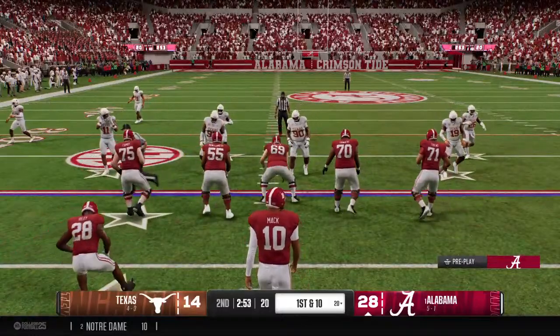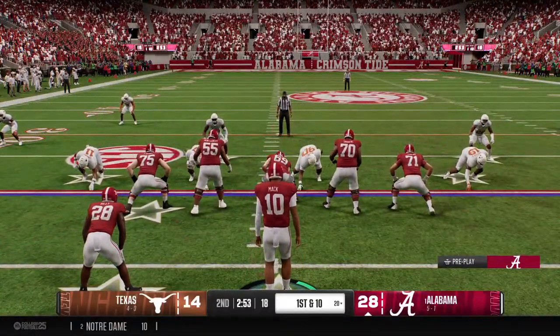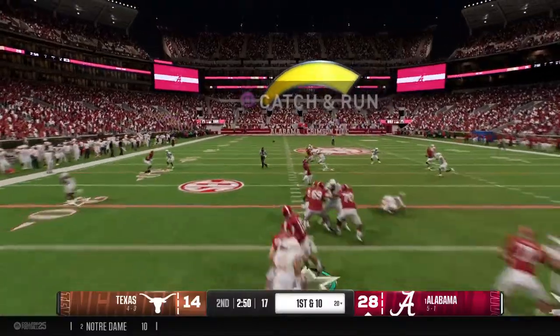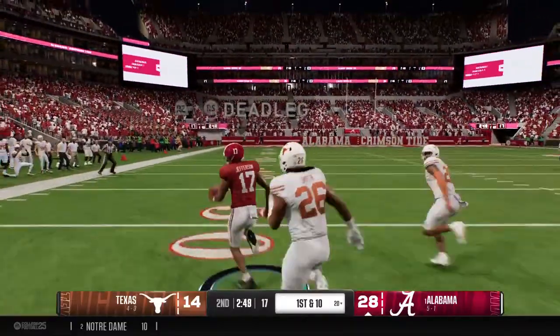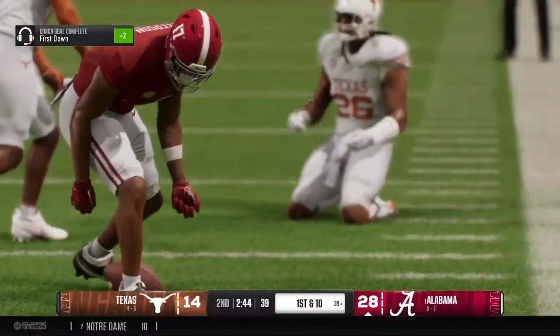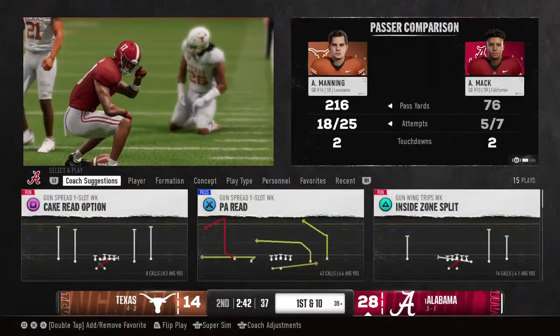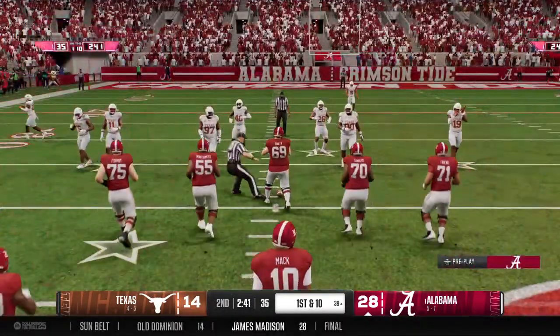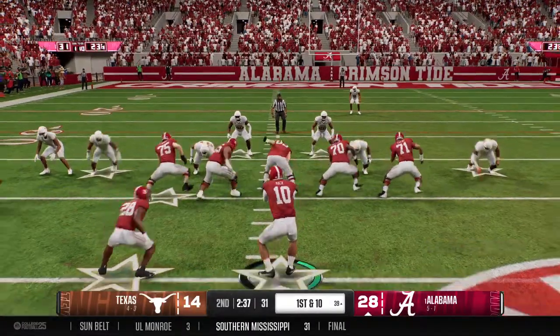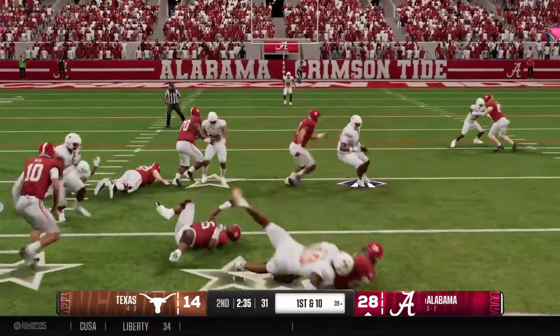Here comes that Alabama offense. These two defenses have had their heads spinning here in the first half, and now we might even see a little more scoring with this drive. It's going back. Afterburners coming. And they were looking for a chunk play, and they got it. The explosive picks up more than 30. That kind of play will put a jolt into a drive. It's 1st and 10 from just inside the 40.